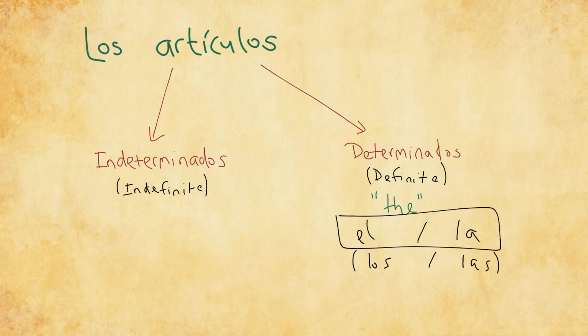So I won't really be going into the cases of when to use a definite article, when to use an indefinite article in Spanish, and there will be a future video on it in some more advanced grammar section. But what I want you to take from this video is, okay, why do we have just one definite article in English and why do we have two definite articles in Spanish? Well, the reason is pretty simple.